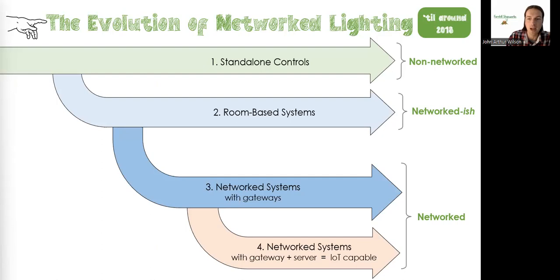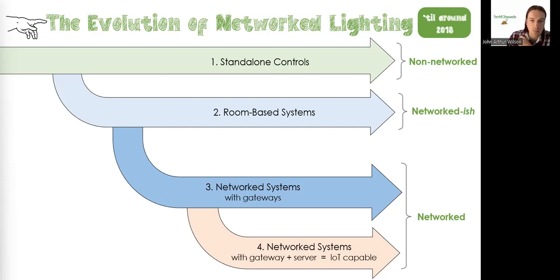So in the process of documenting the approaches used by like 24 different network lighting control systems, I came up with the following diagram, which represents the evolution of lighting controls in terms of networking ability, system capabilities, and also hardware requirements. Okay, so if we're wading in from the shallow end, which is where we should, we're all familiar with standalone controls. I referenced these earlier, right? And just to be super explicit, those are non-networked. Okay, nothing controversial about that.